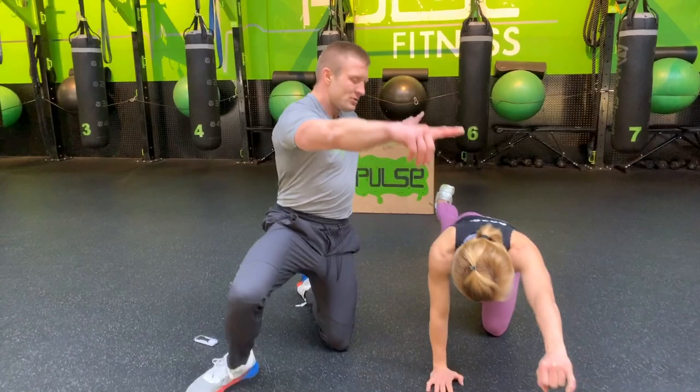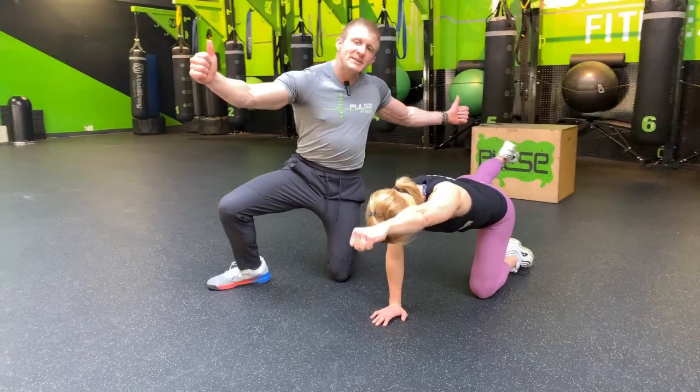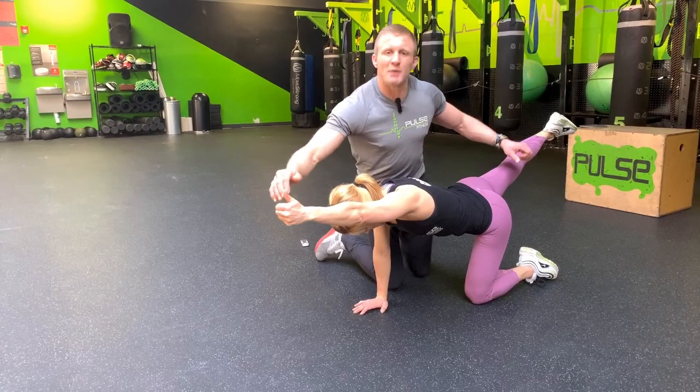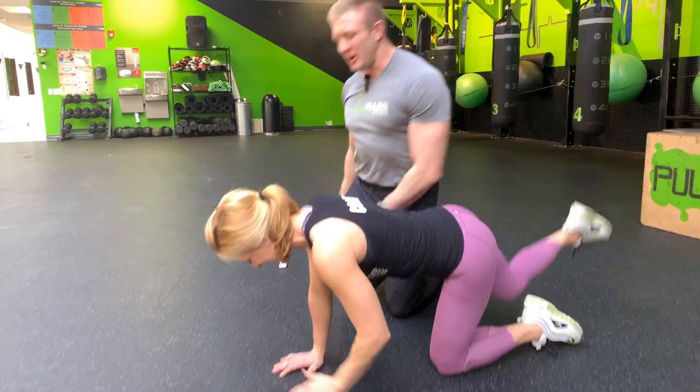Elbow to the knee, drive it up. Good, get a feel for it. Breathe out every time. Exhale, inhale, here we go. Here's the third one, here's the money one. Thumb up. And drive up, drive up. Reach for the sky, more, more, more. And time, good. Lay on your back, nice job.